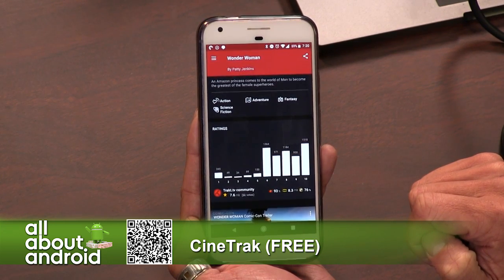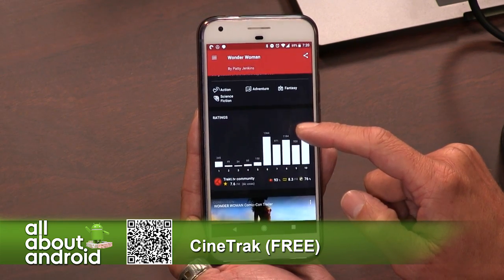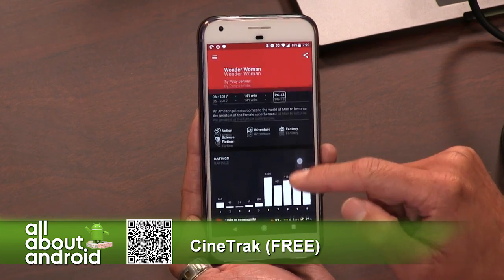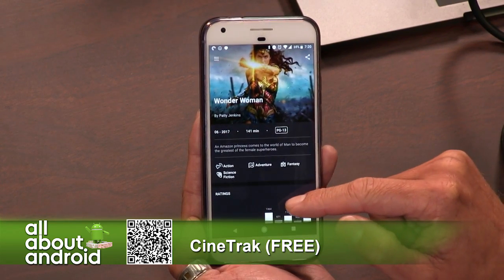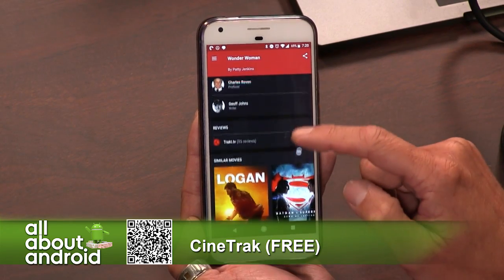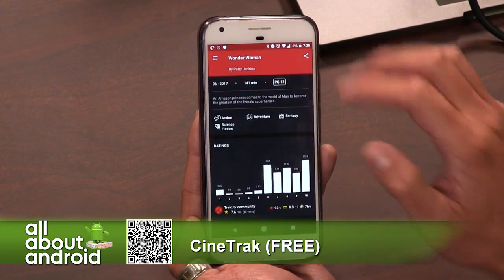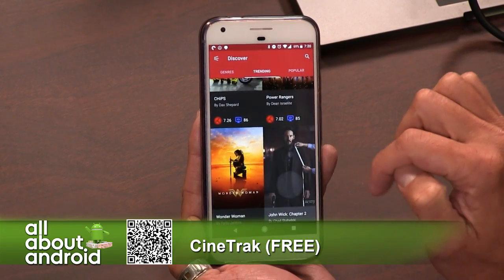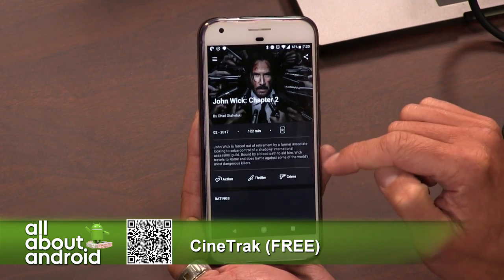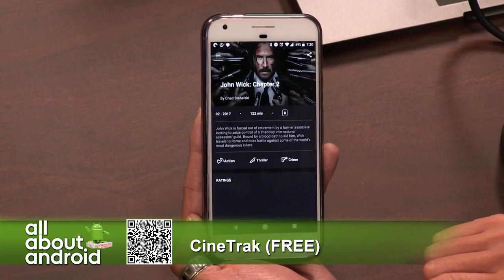You get all this information about movies, and then what you can do with CineTrack is keep track of the movies you've seen. If you scroll up, there should be an action button to add to it. I don't know why you don't see it on yours — but basically you can mark movies that you've seen. Oh, maybe because I'm logged in. If you're not logged in, you can't actually do that. That's the difference.